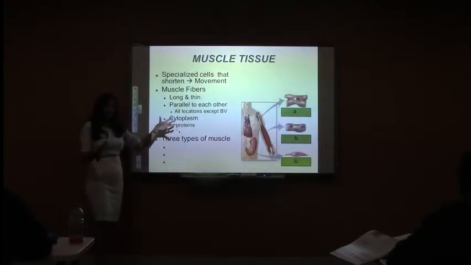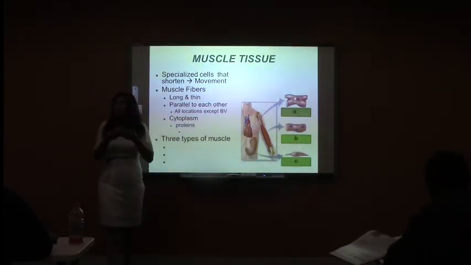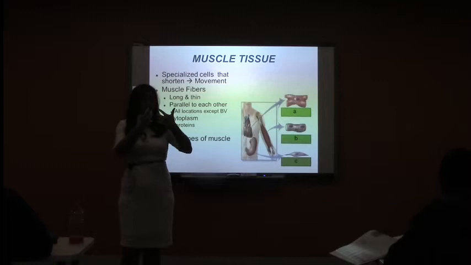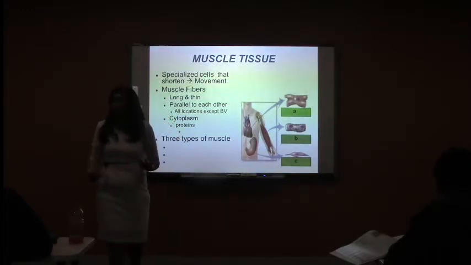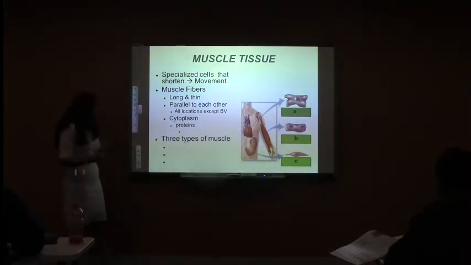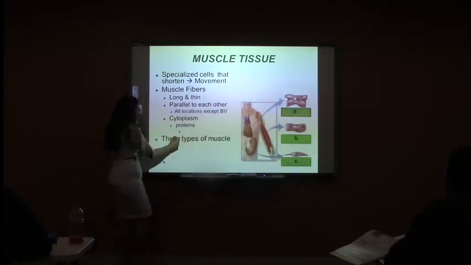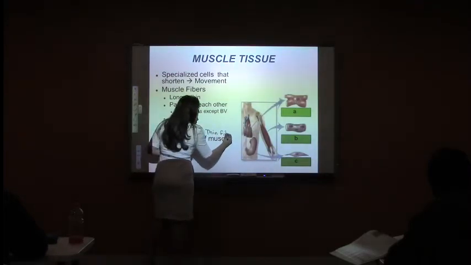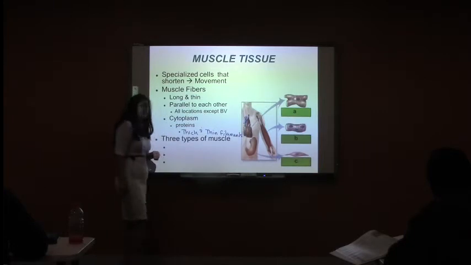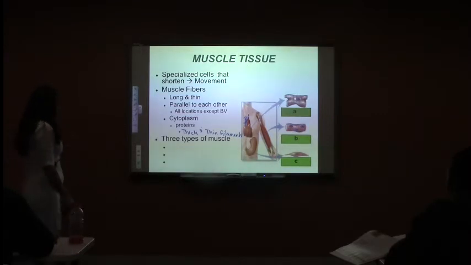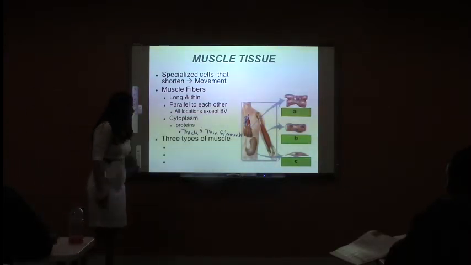Regardless how they run, all types of muscles, we have different types. Regardless of which type, when you look at the cytosol, in the cytoplasm, you actually find contractile proteins. And when those contractile proteins interact with each other, you have contraction going on, meaning the muscle cell shortens, therefore there's movement. Make sense? We'll talk about more detail later. So the contractile proteins are thick and thin filaments. Thick and thin filaments are the contractile proteins you find in the cytoplasm of muscle. And when the thick and thin filaments interact, you have muscle contraction going on.